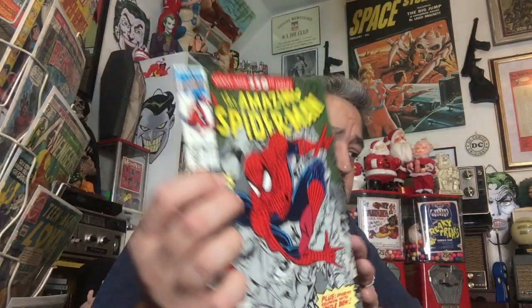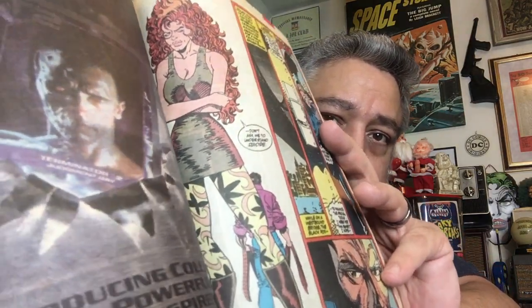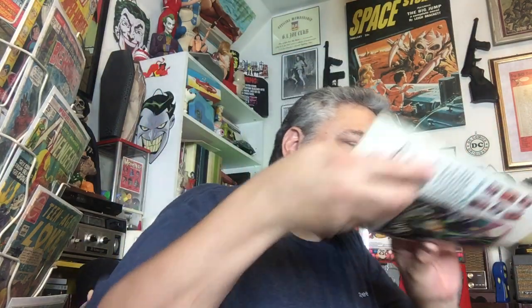Is this Todd McFarlane? It must be, because he draws all the extra webs. Eric Larsen penciler. Randy Emberlin. No, it is not Todd McFarlane. It's the amazing 350th issue. And look how they drew Mary Jane. See, I like the 60s Mary Jane. That's like some weird thing. And then they took away the logo that I was used to. What is up with this?